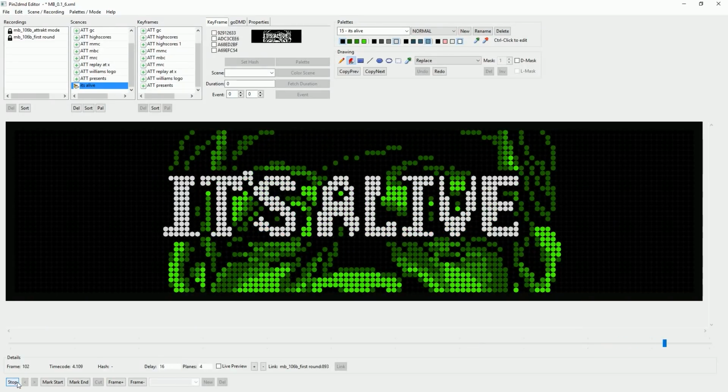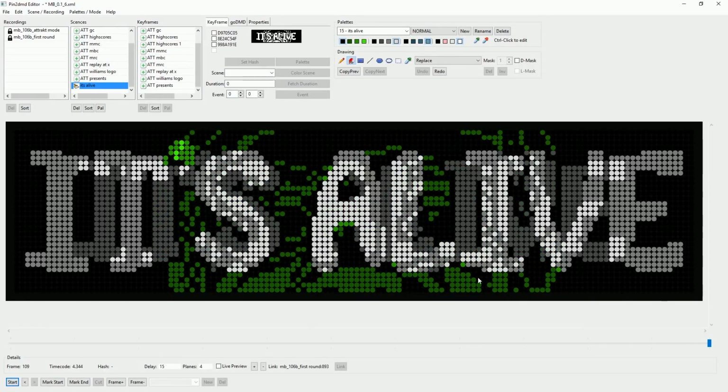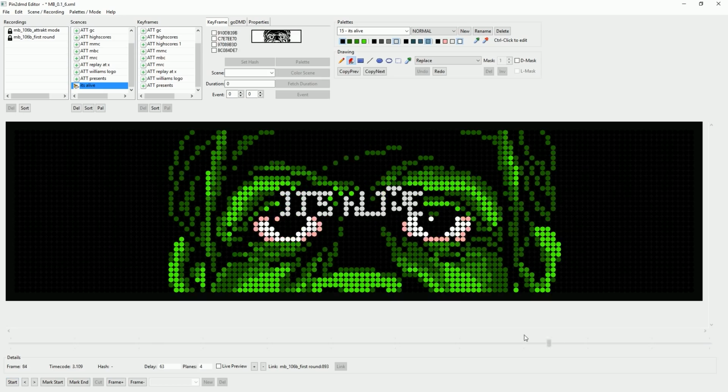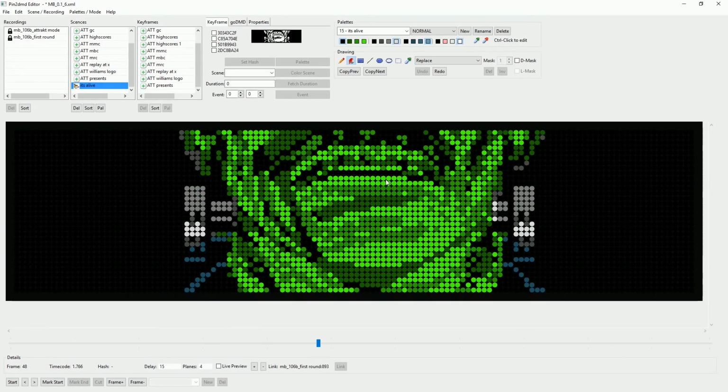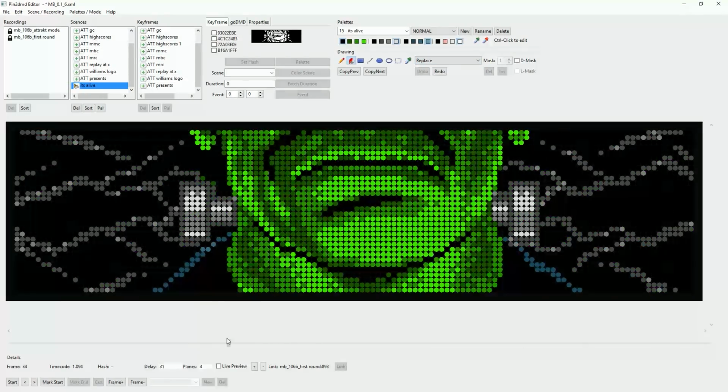So that doesn't look bad for the moment, and I hope you get some idea of how it works now. The combination between the color mask mode and the replacement mode is a really useful feature.